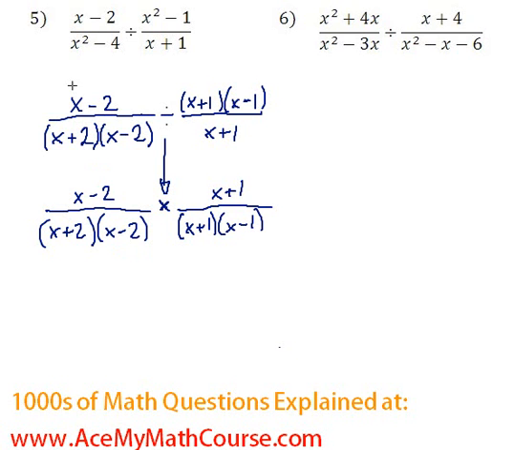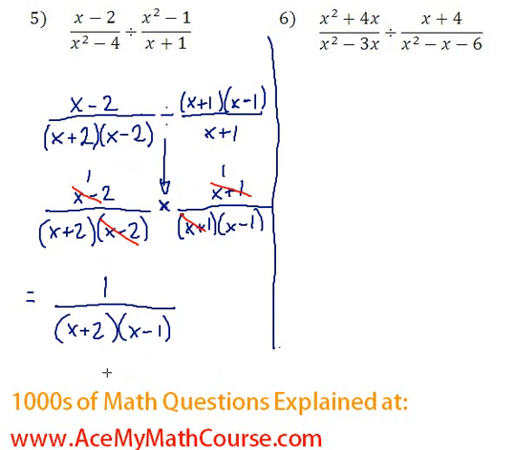Could have done that before already, I guess. Simplify the x minus 2, the x minus 2. We're just left with a 1 up top. Over here, x plus 1 over x plus 1. Those cancel out also, and we're also left with 1 up top. Now we multiply top, top, bottom, bottom. So 1 times 1, 1, all over x plus 2 times x minus 1. And that's it. That's as far as we can go there. I will leave it completely simplified.